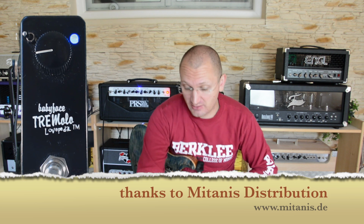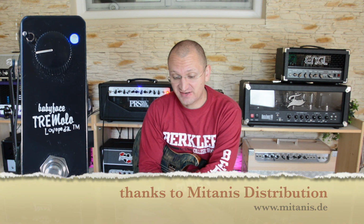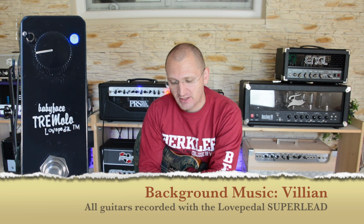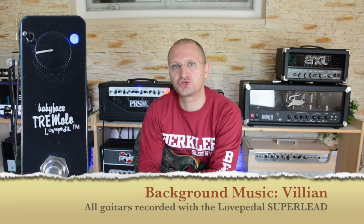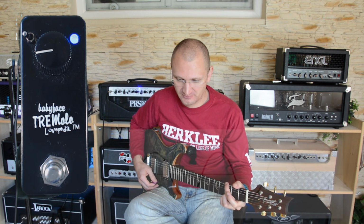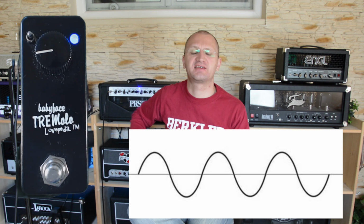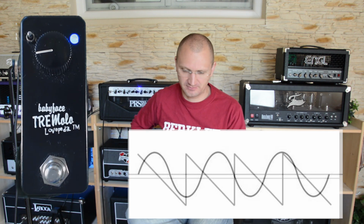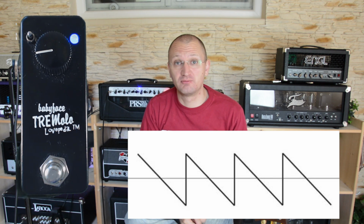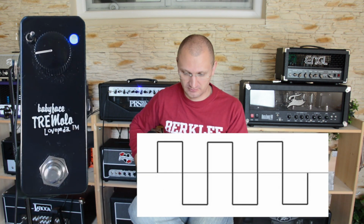You have a big knob for the tremolo speed. You have a switchy-poo, that is a technical term, a switcheroony, a doohickey switch, that can switch your tremolo wave from a sine, and I'm gonna demonstrate, to a kind of a square, a sawtooth for these chopping sounds. If you want to chop even more, to a square wave pretty much going on and off. You've heard that a lot in the intro.